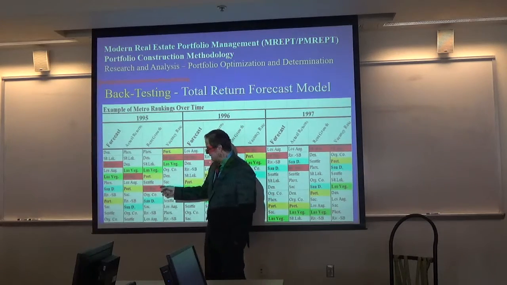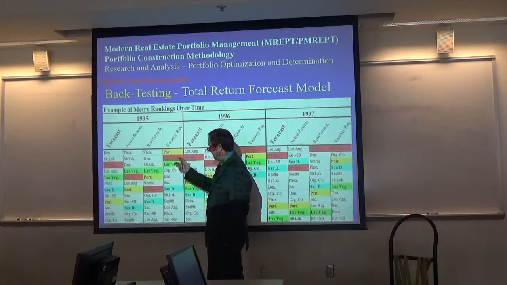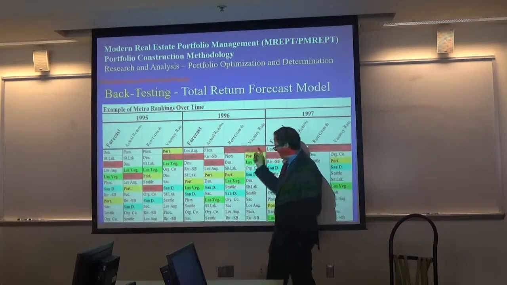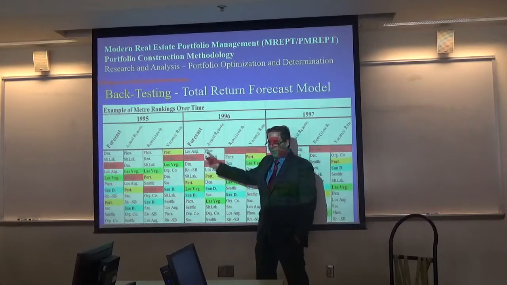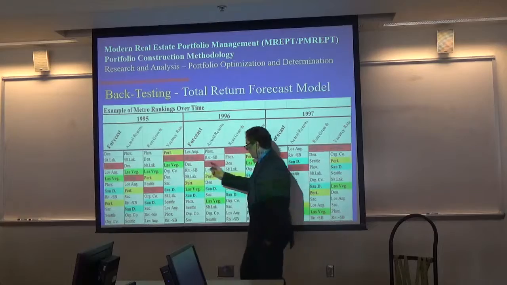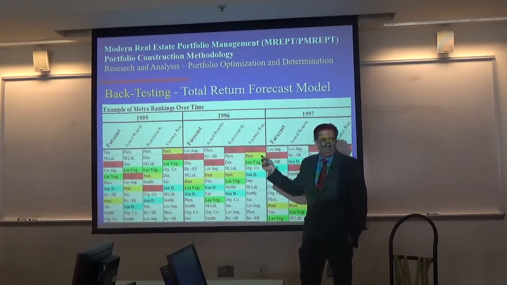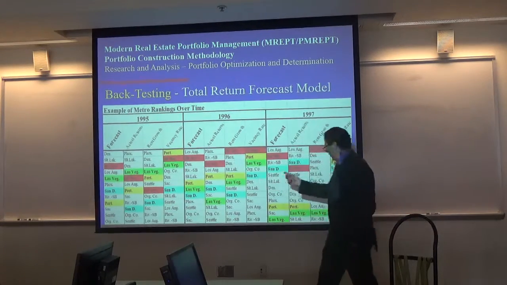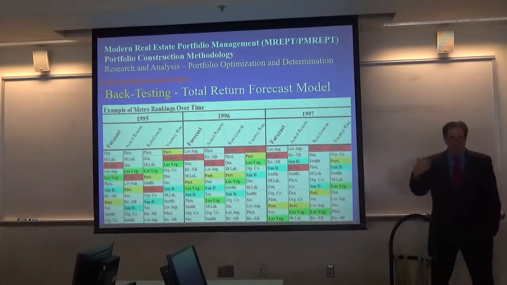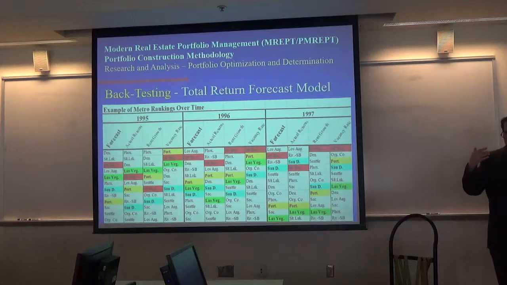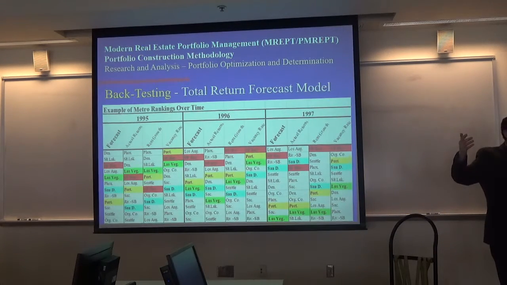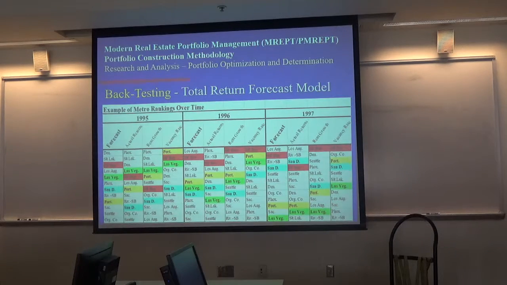We looked at rent growth, which was pretty correlated, and we looked at occupancy rates. And you can see that in 1996, the rent correlations were really high. Not as high in 95, but really high. The Pearson rent correlations were really high here, and they were actually pretty high here too. So we felt pretty good that the model was doing a good enough job, not necessarily forecasting nominal returns, but relative returns compared to the sample.